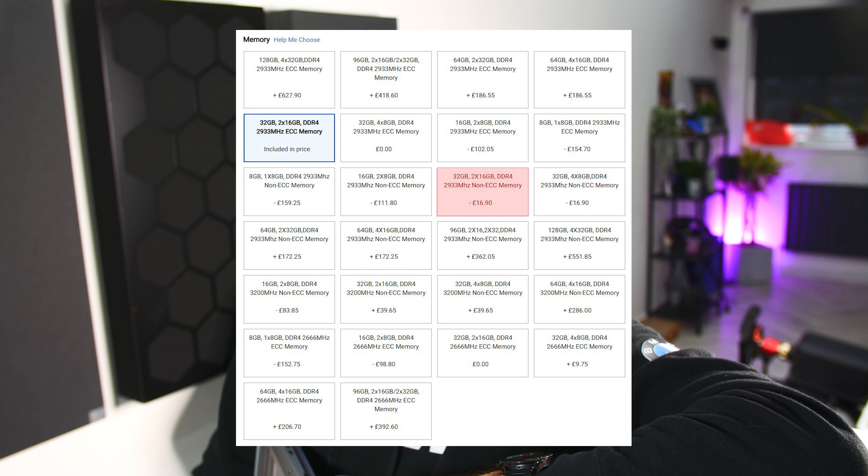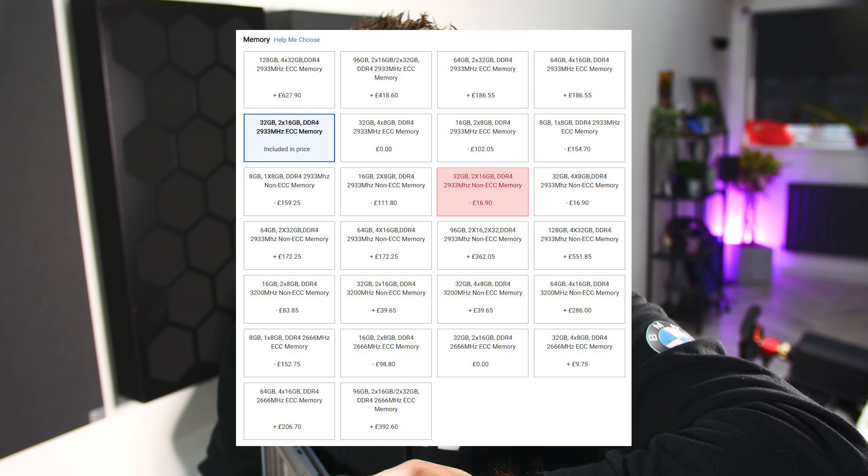What about ECC memory? The Xeons in here support both ECC and non-ECC memory. But non-ECC memory is cheaper, which means if someone else is buying the laptop for you — like a technically challenged procurement team — you can bet the laptop you end up with will have non-ECC RAM because it was the cheaper option on the spec sheet. If you're buying it yourself, you've got a choice: better theoretical performance from non-ECC RAM at faster frequencies, or ECC RAM at slower frequencies hoping it's doing something for you in the background.